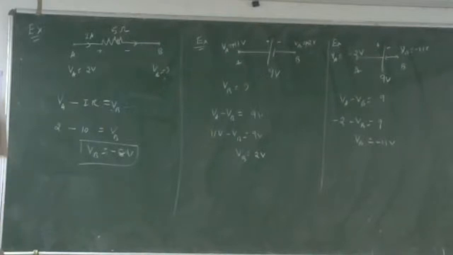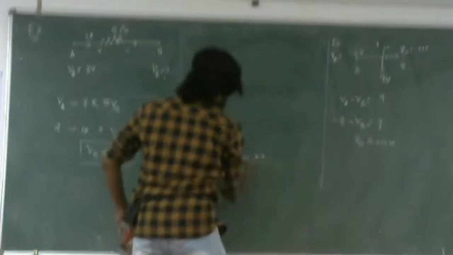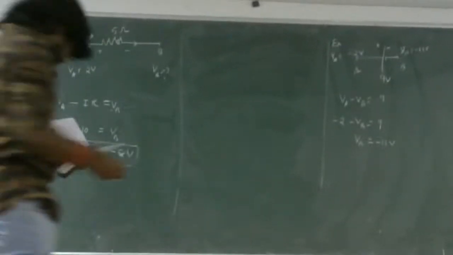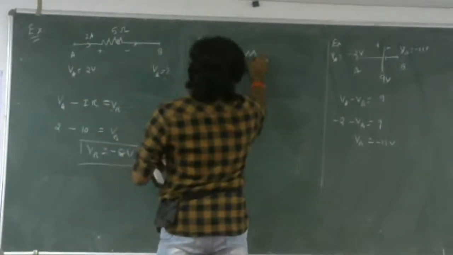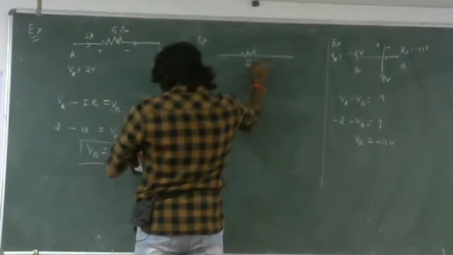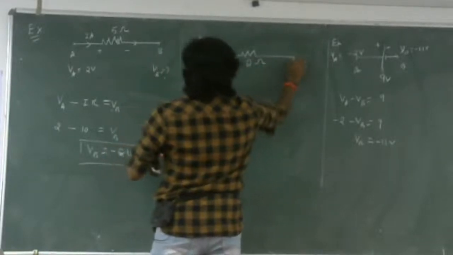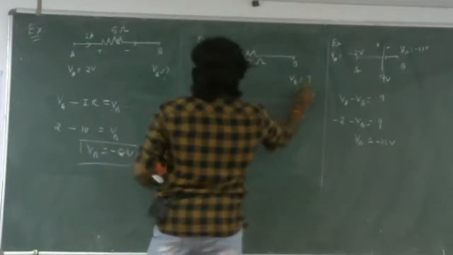Copied. Next. Any confusion, guys? Next, note down. Similar one only. So I want the answer from everyone now. Let us take a resistor of 2 ohm and a current of 2 ampere is flowing here. This is A, this is B. So here VA is equal to 2 volt. What is VB?